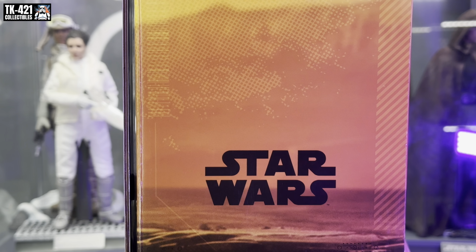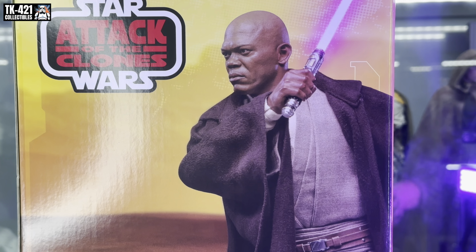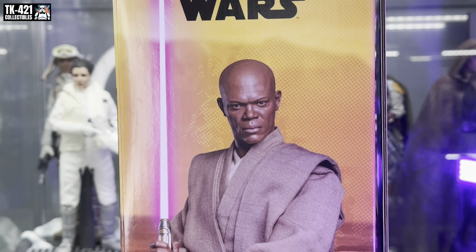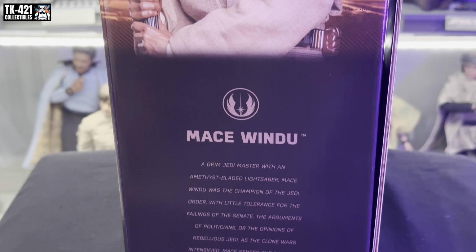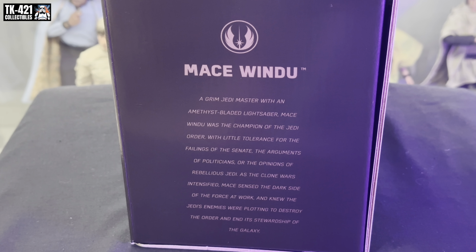Not much detail on the sides, just Geonosis, I guess. And then another picture of the figure on the back. And a picture of the figure on the side, with a bit of blurb about MACE WINDU. So let's get the figure out, have a look at these accessories.